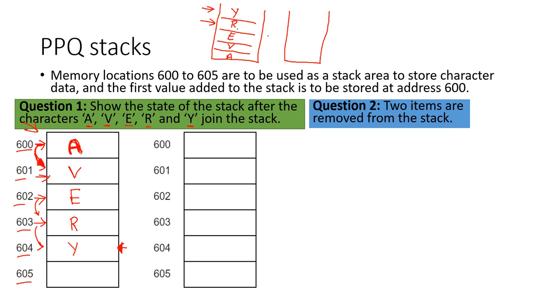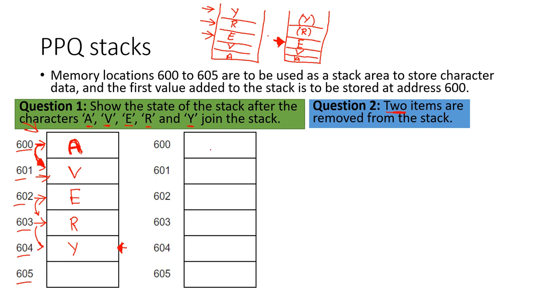The same again here, we're asked to remove two items. So the R is also going to be removed. So the top of the stack is going to end up being the E. So our stack's just going to be EVA. Now officially, R and Y will still be in memory. They will still exist in memory because we've not overwritten those memory locations and we've not deleted them. We just can't, in terms of how a stack works, access them anymore. So our top of stack is going to be E.